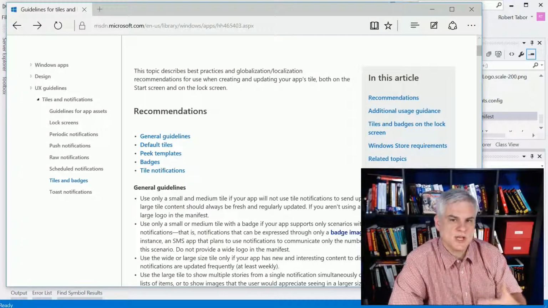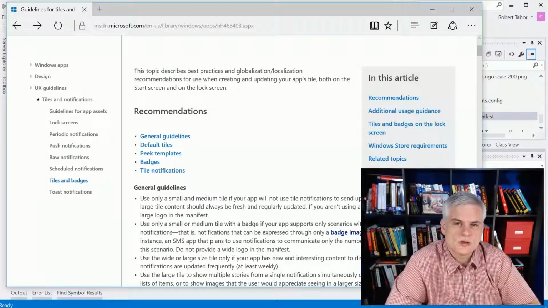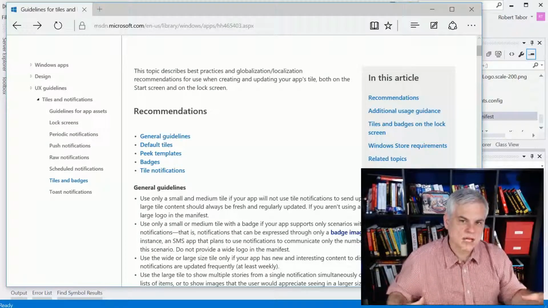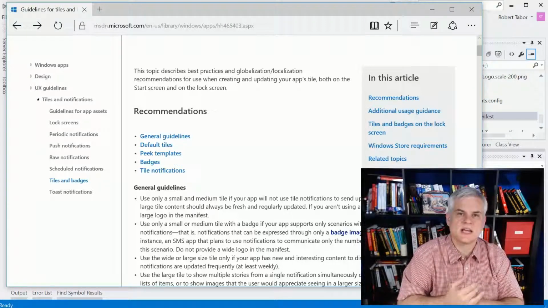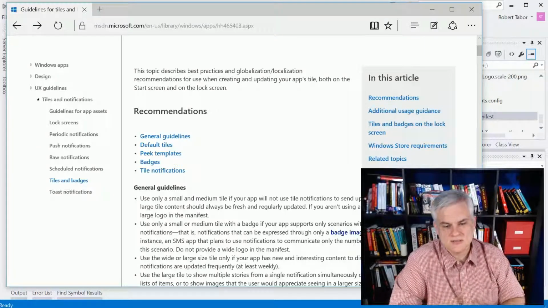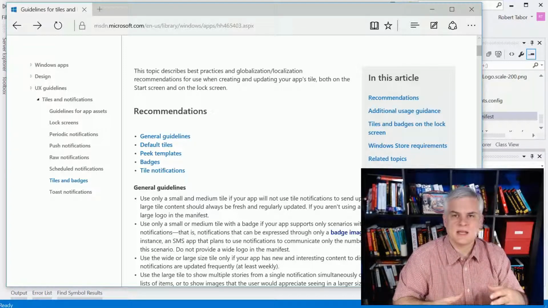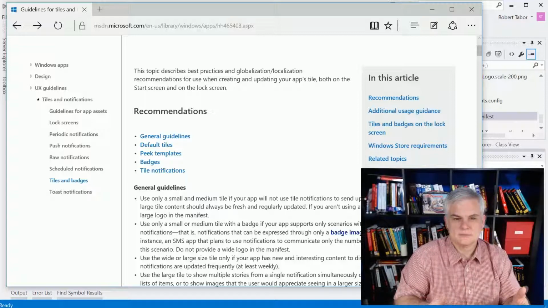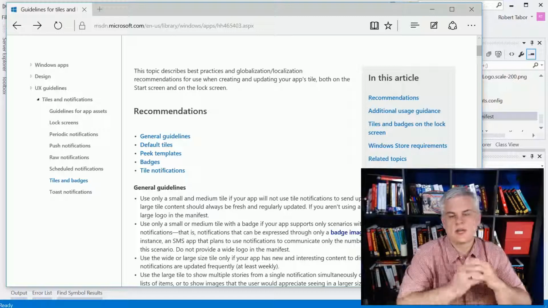So if you have a news application, you might show 3 or 4 news stories in sequence or give some sort of an update. But this too is kind of a general heading for specific types of live tiles. For example, there are tile notifications, and these are usually like if you see a mail program, you have 6 new emails. Okay, there's usually a little badge at the bottom with a number that tells you how many items are new and updated and require your attention. Then there are things called badges, and actually badges show you the number of items.